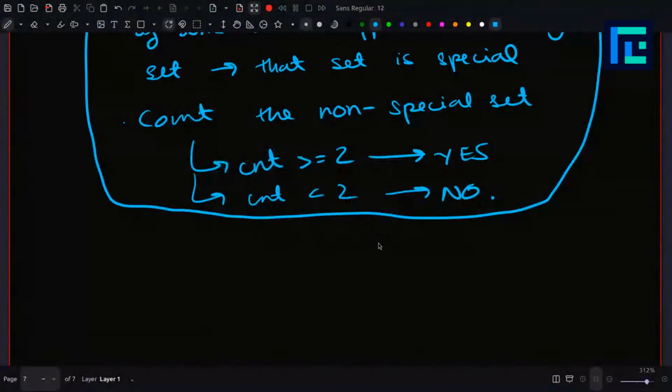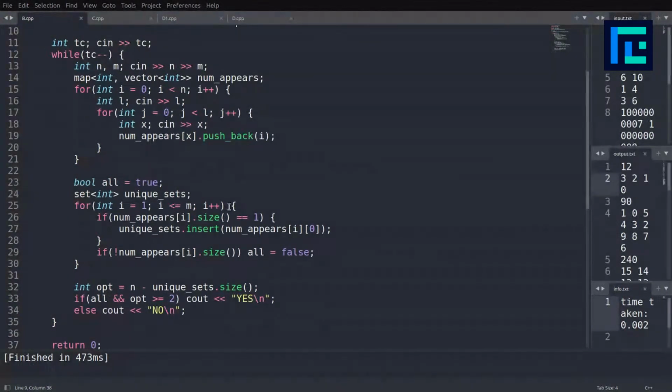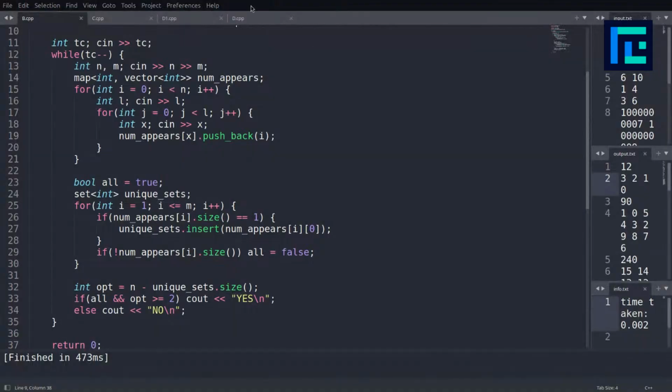The time complexity for this would be simply O(n) or O(n log n) if you use maps. In real contexts, I prefer to use maps when possible because you never know when you can be attacked with hashing. Unordered maps use hashing, so they can be subject to collisions. So the way I've implemented it is using maps. For each element in each set, I'm counting which sets it appears in, and how many sets it appears in.